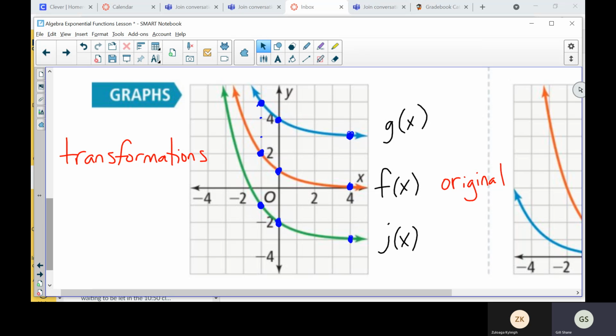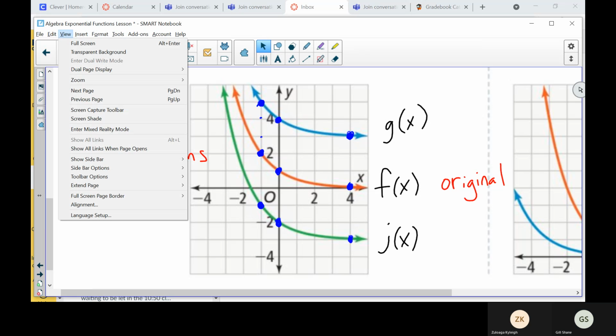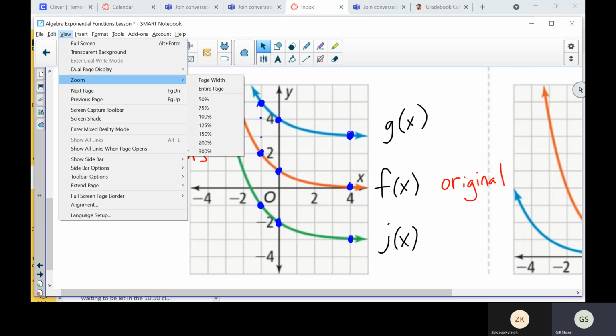Now I'm going to zoom out. Maybe I can get it to work. There we go. That is so weird. I always try to hit right under it, but it's actually way to the left of it.